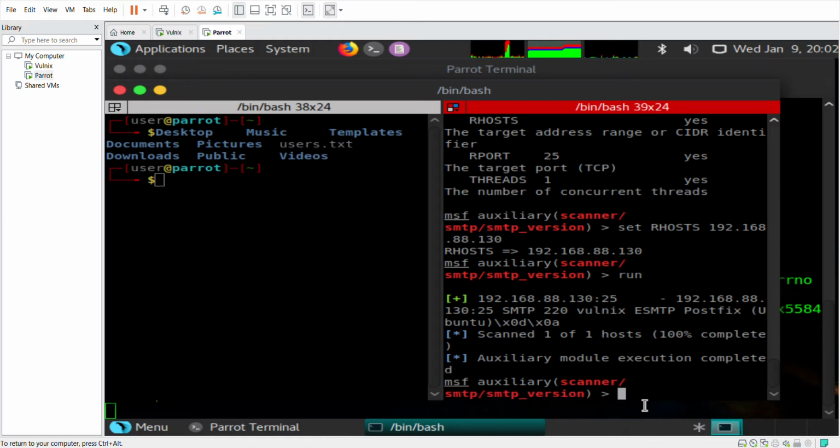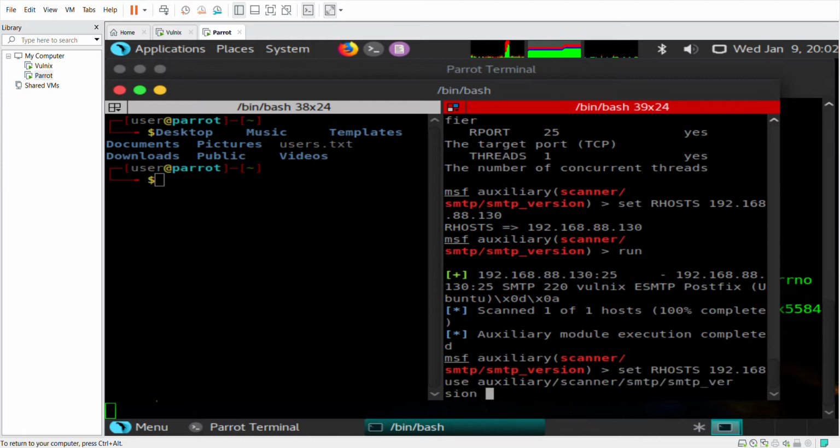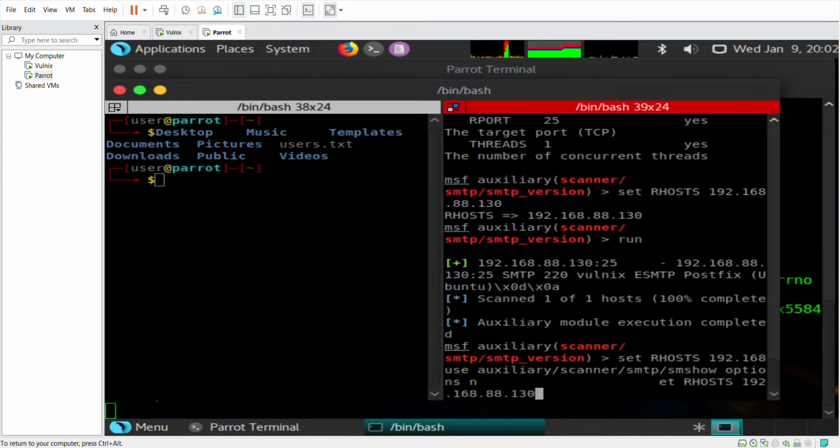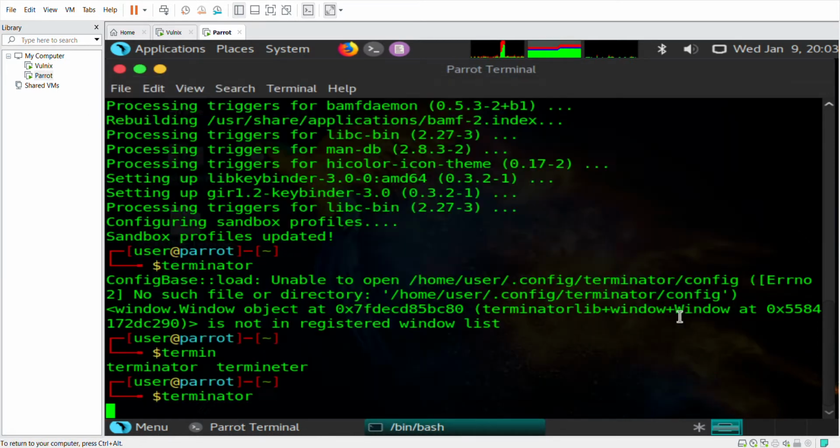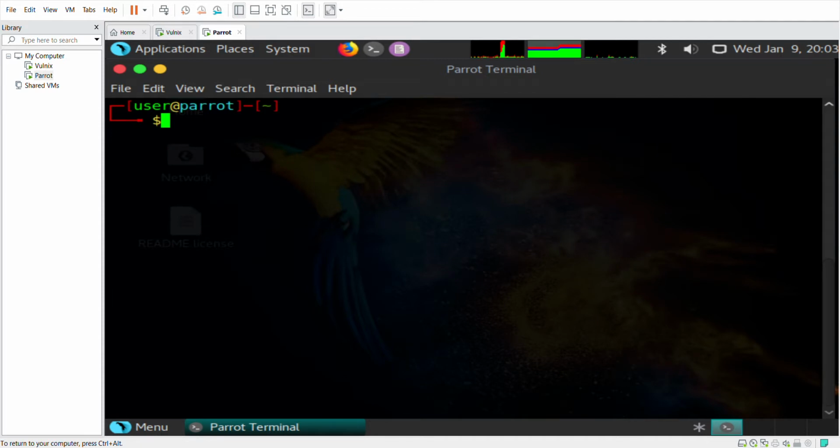Now that we have the version, we would run the same command. God, this is a clunky terminal that we have at the moment. Okay, let's get rid of. Wow, this is why we don't use virtual machines, because they suck. So let's get rid of them ones. We're going to have to load up msfconsole. It's such a shame.